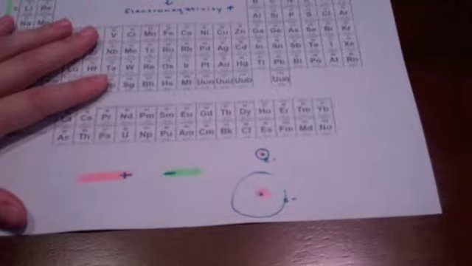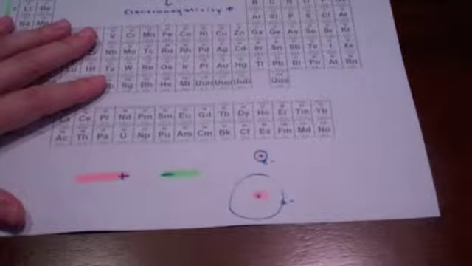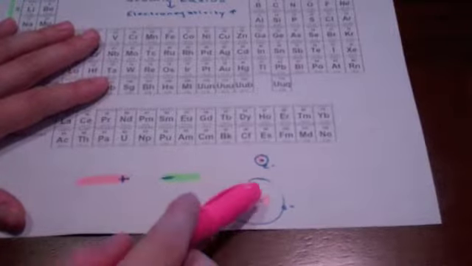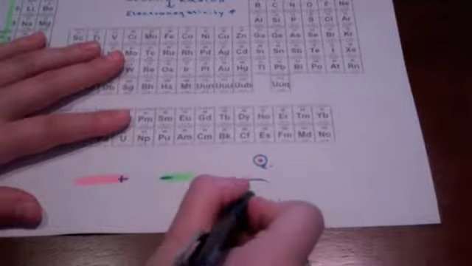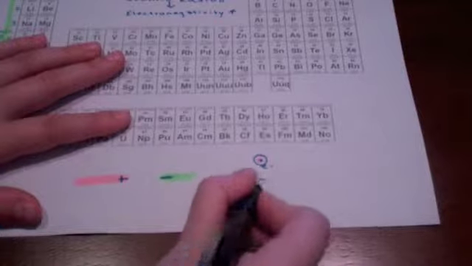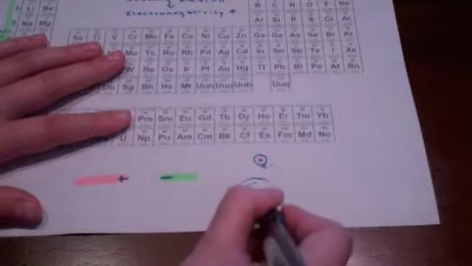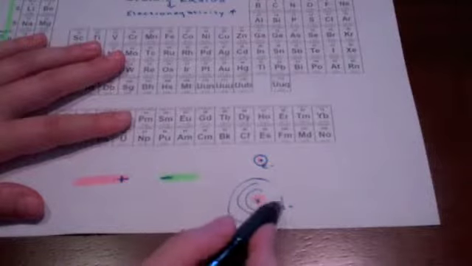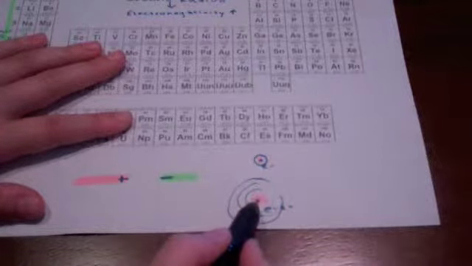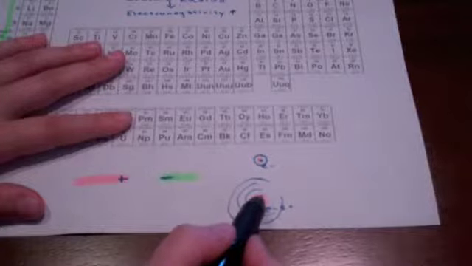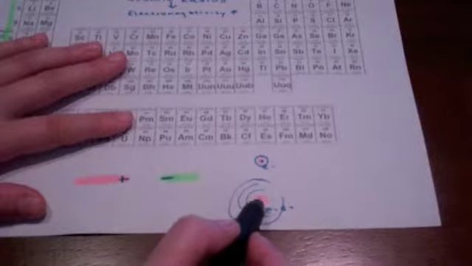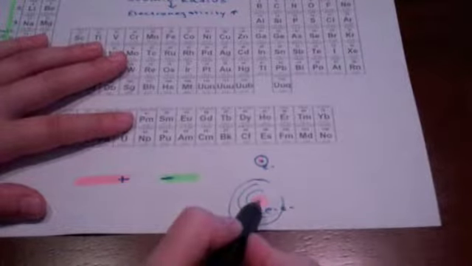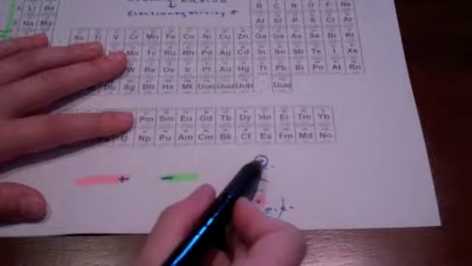So if they're really close together, the negative and the positive, that's going to require a lot of energy to remove that electron. Right? While here, because your electron's so far away, first of all, and don't forget, you've got other electrons that are going to be repelling this electron as well and interfering with this relationship. Okay? As you increase the size of your atomic radius, the energy required to remove that electron is going to decrease. It's going to be easier to do. Removing that's going to be real easy when it's this big versus when your electron's that close to your nucleus.